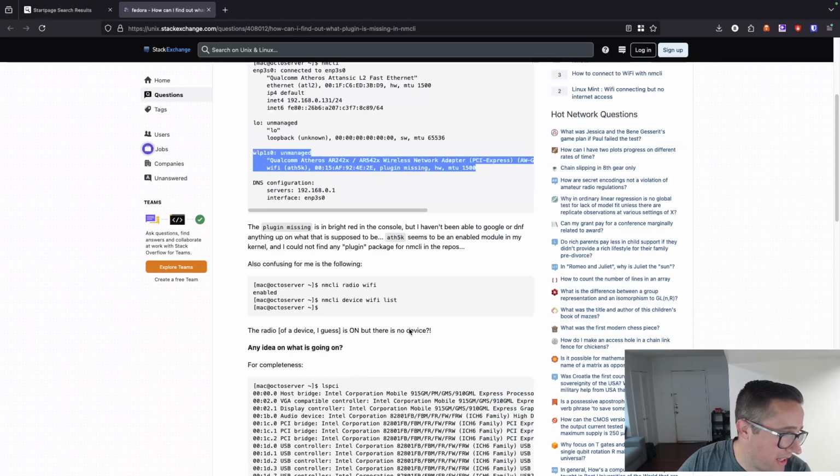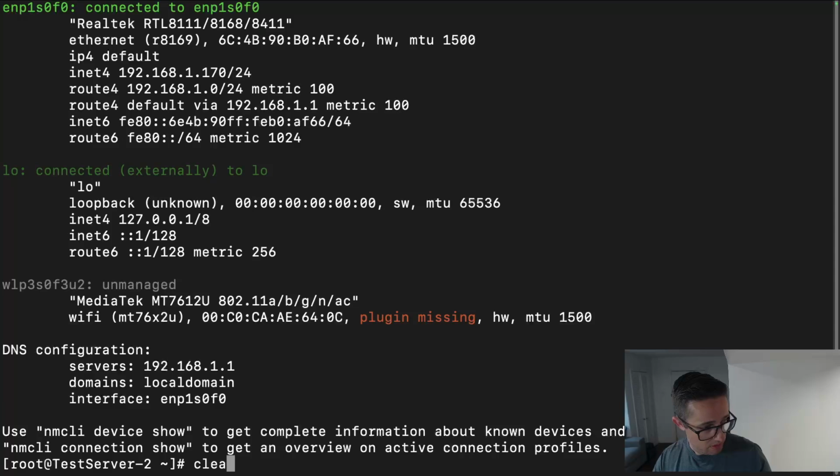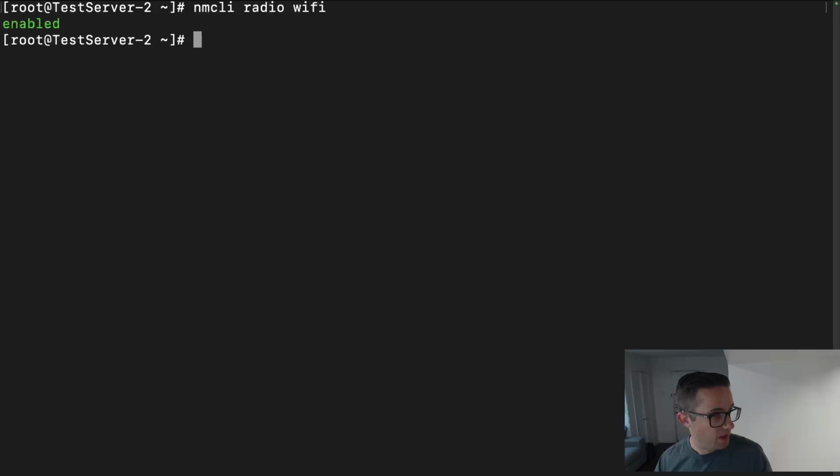We can't see the colors here. He says that down here, but he runs a couple of commands, so let's go ahead and run those commands. nmcli radio wifi. What this is going to tell us is that the Wi-Fi and the Wi-Fi device is ready. It's enabled, so that's not the issue. There's nothing wrong with this particular device, so it's something on our system that's actually causing that issue.